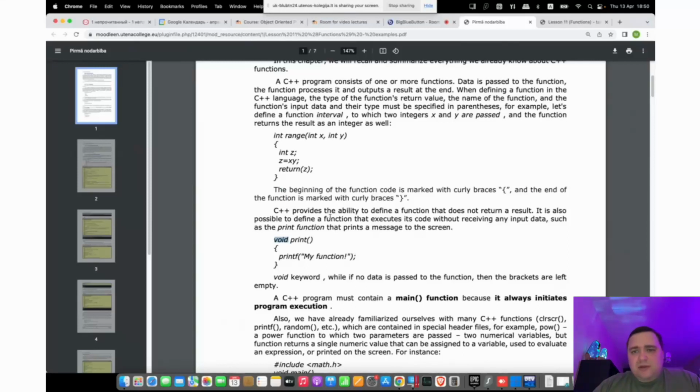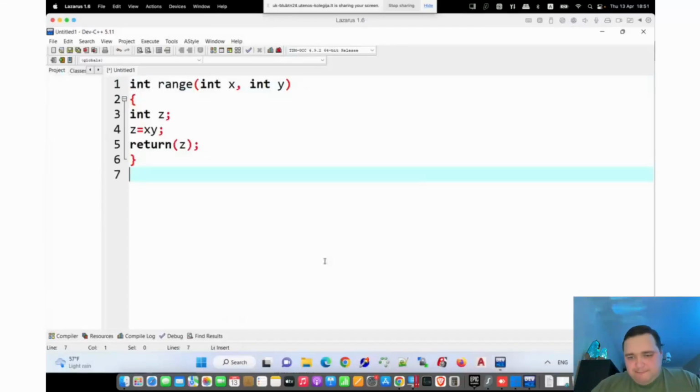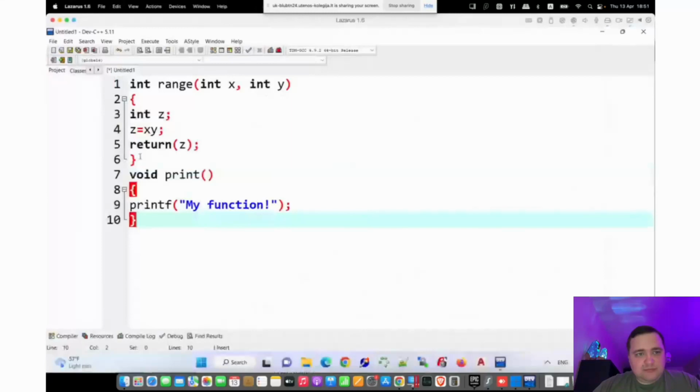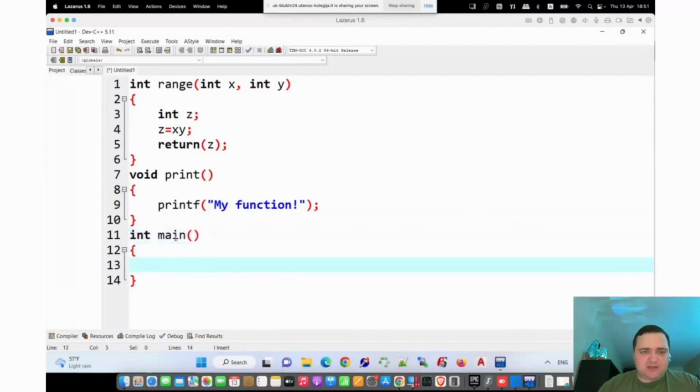To make the story much clearer, I will apply these two functions, range and print, within a small testing code. So I will take this range function. Here I have my Dev C++, and I will be placing that. Surely I will make the tabulation. Definitely for the app we need int main, that's just how it has to be. And we will give back a 0.